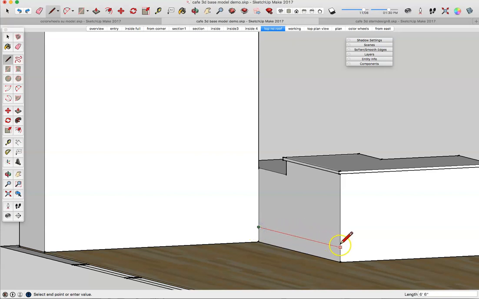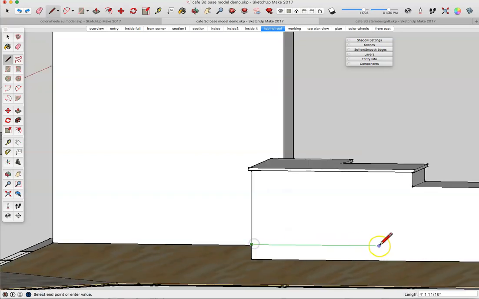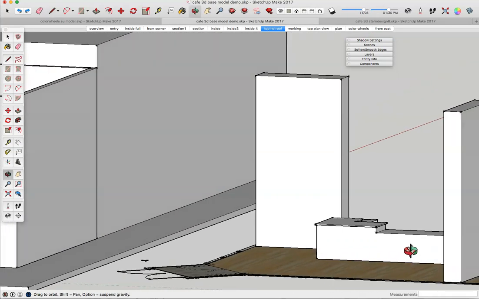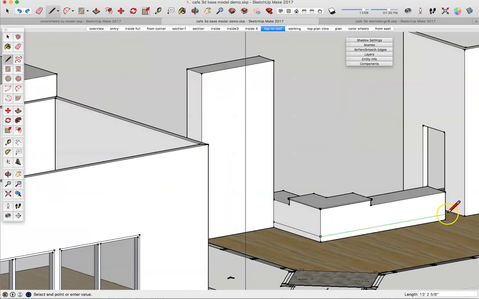Well, it's probably a little too generous. And the push-pull tool. Push that in 3. So again, that's a little more believable. That's where people would have their toes.